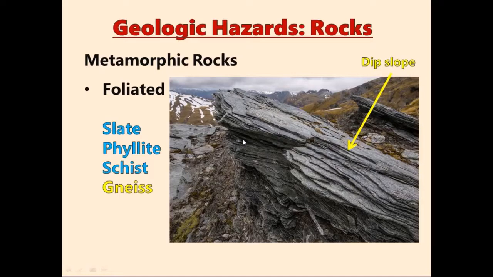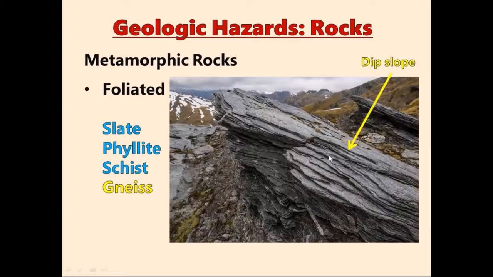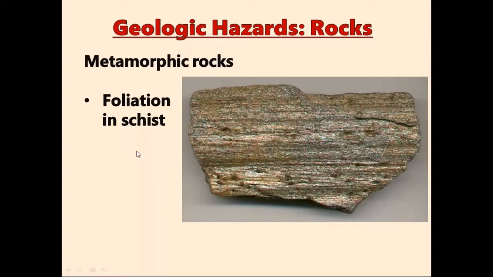So this is now an outcrop of schist, and you can easily see this outcrop has what I'm going to call layers, quote unquote. These aren't layers of sediment. These are layers formed in the rock by heat and directed pressure. And if we take a look at a piece of that schist more closely, we can see that again, those aren't bedding planes. That's foliation that we see, and the foliation is denoted with elongated micas that are all oriented in the same way.